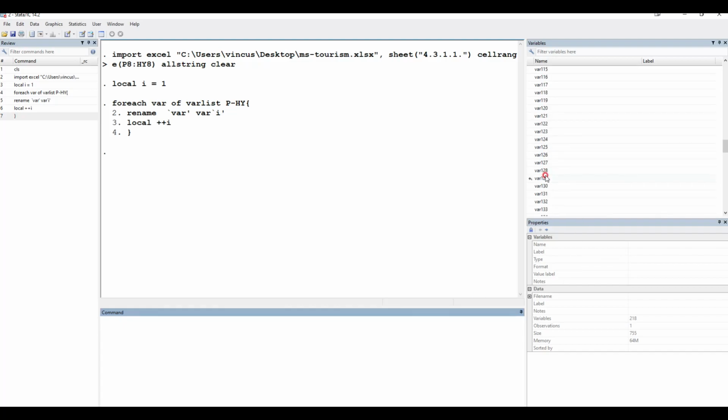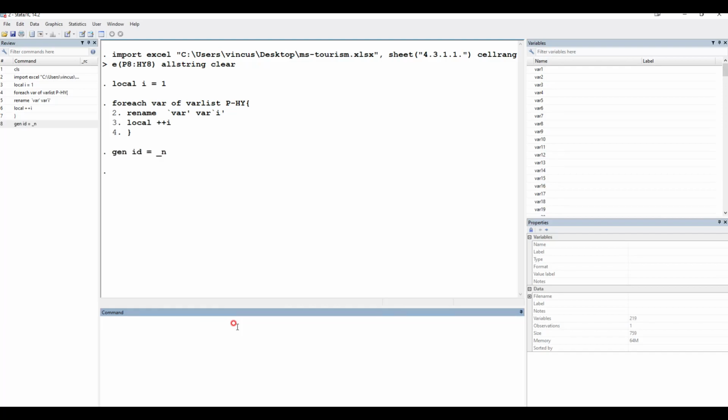I have a stub that is the same in every variable name, and I have numbering from 1 to 218, so the number of observations that I have in my database, actually the number of variables, but in a couple of seconds it will be the number of observations. Now I will order Stata to create a modification.